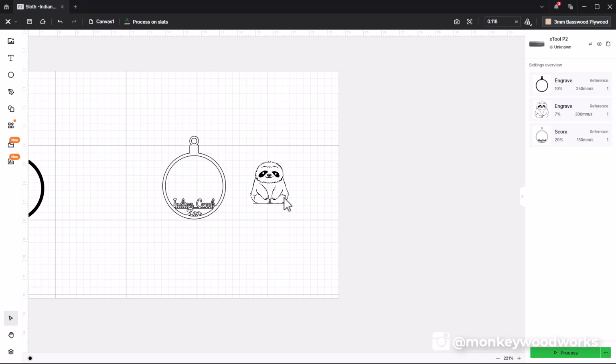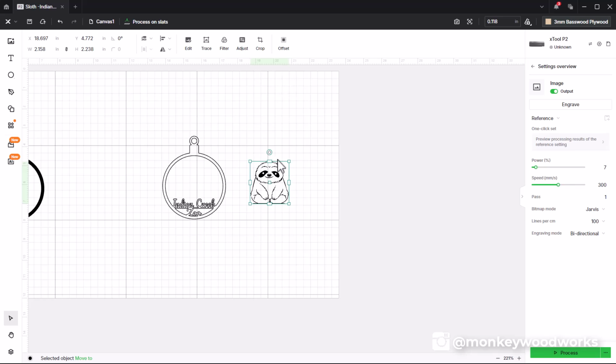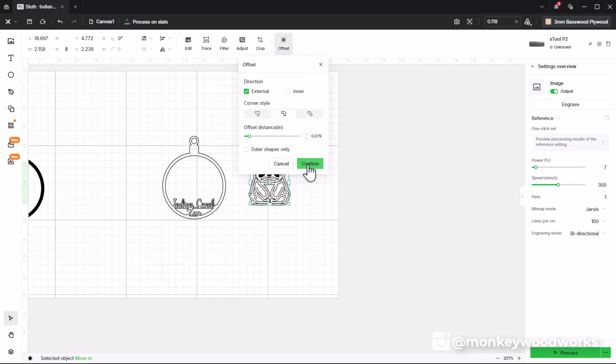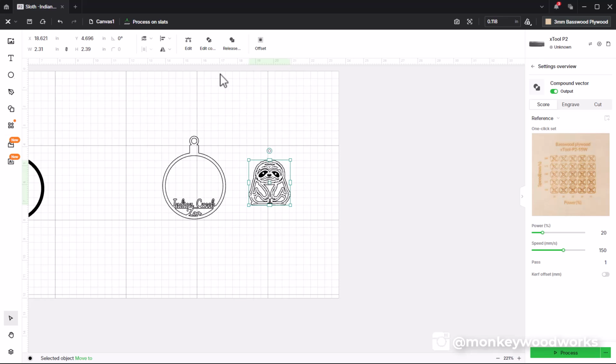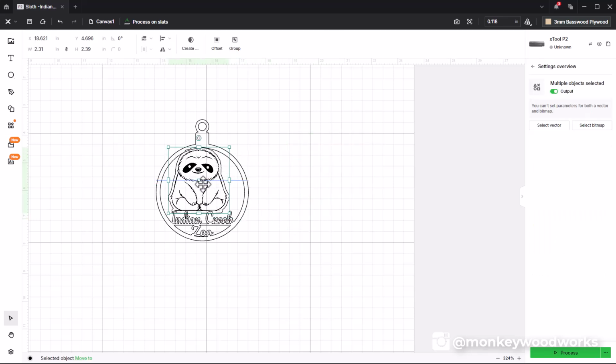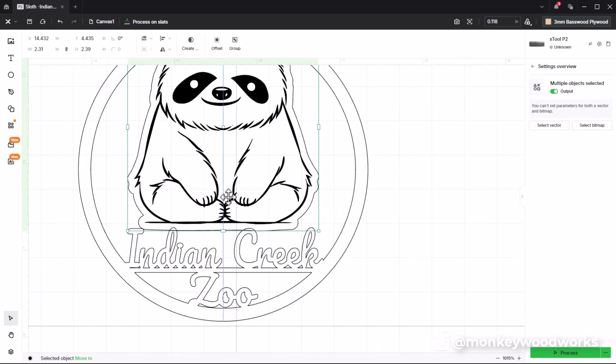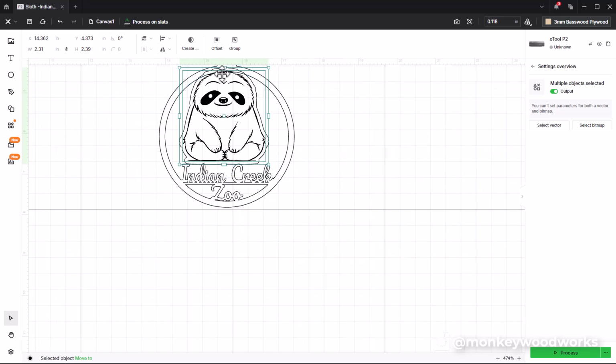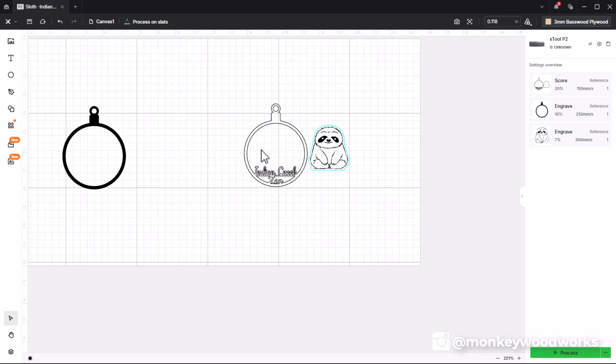So now I can have multiple images of this animal and multiple animals, and I can do the same process. I have the image file, I can offset it, and then with the offset selected, I can release, merge, and then I can take that and put it in here. And of course you want to size it where it fits with the word Indian Creek and the top of it. And then you can do the same thing with multiple animals. So you can keep this as your default and just put in multiple animals. And that way it's all the same shape of the Indian Creek Zoo at the bottom and just multiple animals at the top. And that's all there is to it.